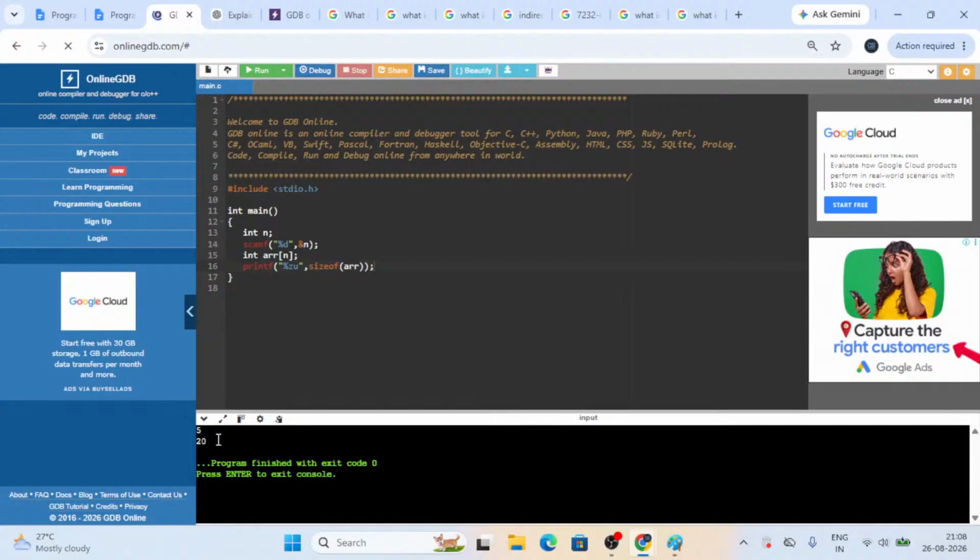You can see it is 5. So integer will be 4, right? So let's divide that one also: size of array divided by size of array of 0. Now it will be a normal %d only. You can see the size is 5.